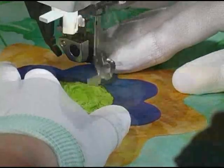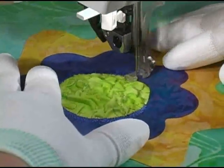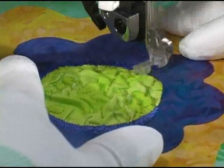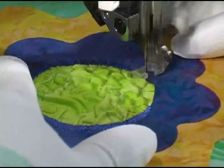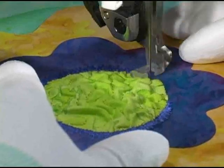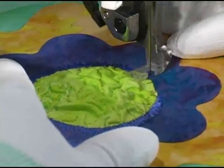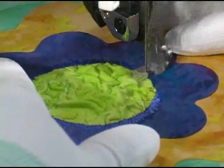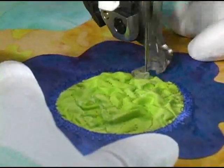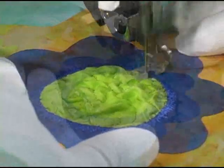Here, I'm finishing the edge with a dense zigzag stitch, but I'm doing this in free motion mode. Now, of course, you could use any finishing stitch you wanted, and you don't need to do this in free motion mode, but I'm doing it this way here partly because I want you to know that you can mess around with your program stitches in free motion mode, and also partly because I really like the kind of jagged edge this will lend to my flower center.